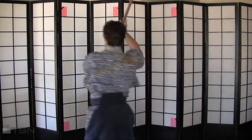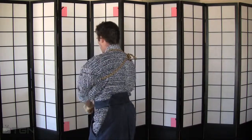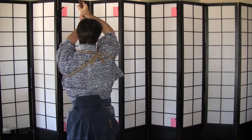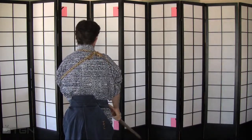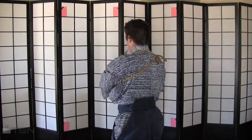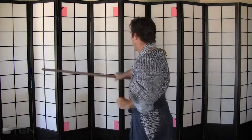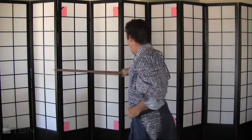I want you to come in with a rectangle and cut from the top right all the way down to the bottom left, and vice versa — from the top left all the way down to the bottom right. When you have a wider angle and cut from the top right down to the bottom left, the angle is quite wider. When you practice your downward and horizontal cuts too, follow the same patterns, because if you can follow these patterns your cuts will be more consistent.